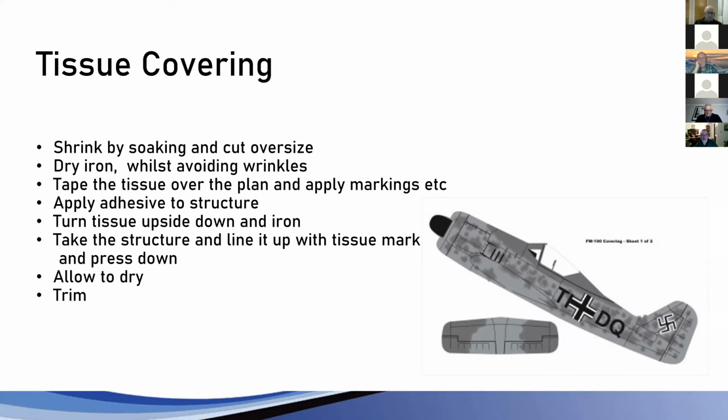If you want to do more complicated things, there are some sites I mentioned to you, Graham. The best site that I've come across is by Paul and Ralph Bradley, PARmodels.com. I've got a link a little bit later. He has a list of about 10 or so, mostly World War II scale or profile scale models, for which he provides the tissue printing files as well. So you can just print your tissue, lay it over the model and stick it on. Makes it quite straightforward. This is actually an example from Paul Bradley's page.